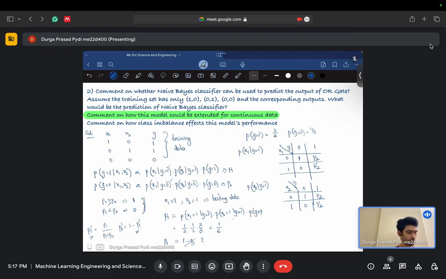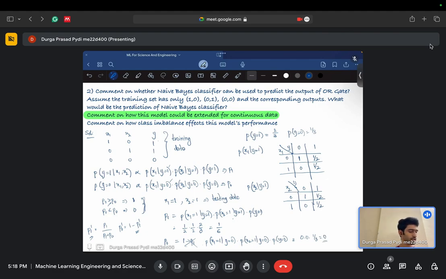Now that we are not using that, we should stick to our formula here, which gives you the probability of x1 equals to 1 given y equals to 0, and similarly x2 is also given to be 1. So what will this give? x1 equals to 1 and y equal to 0 is probability of 0, and then you have 1 by 3.